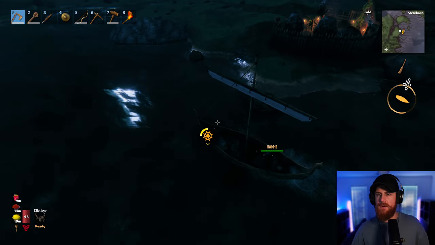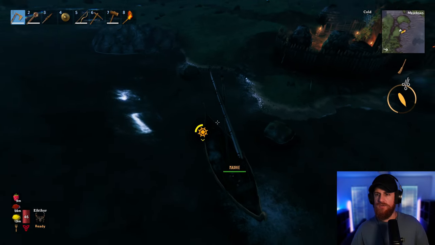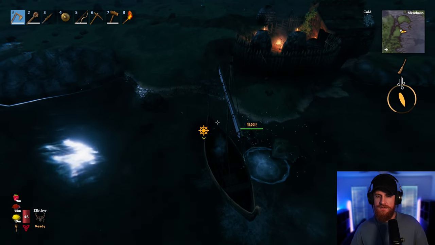Oh shit! There's a green shaman, a green dude in our base. Bro just walked through like he owns the place. What?